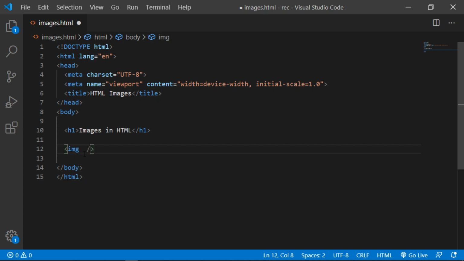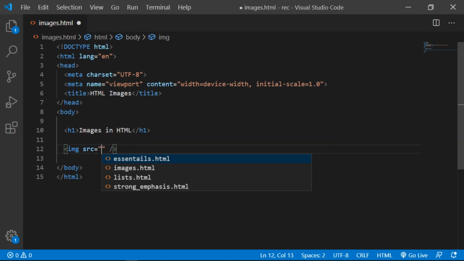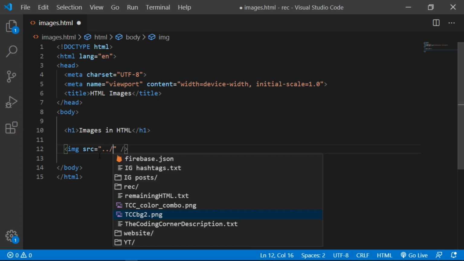So let's say you want to include some image from a path that you know. That path comes right in this attribute, which is src, the source. So we'll include some image. Let's say I have this background for our website, the website for Coding Corner, and I'll include that one.